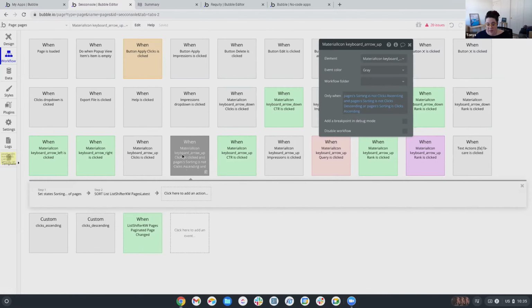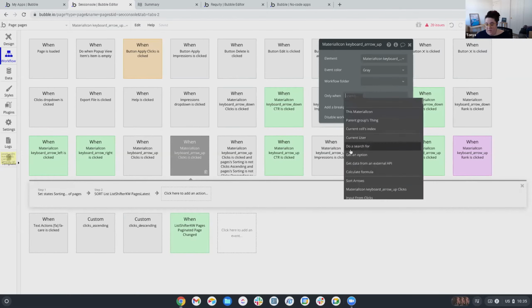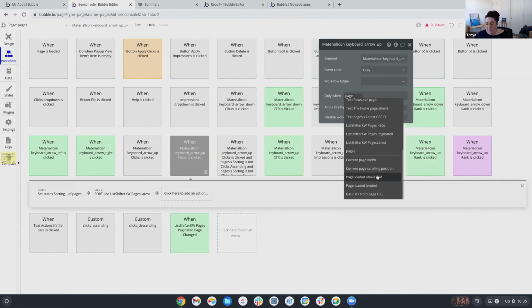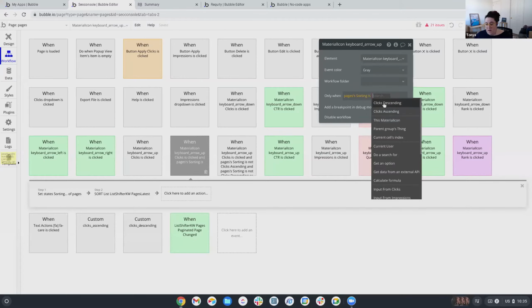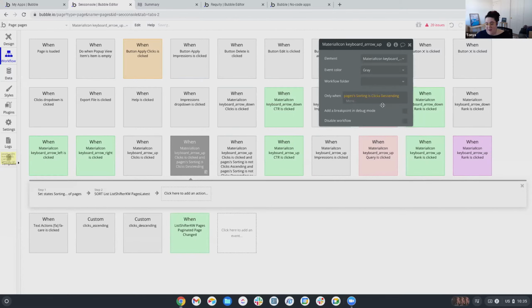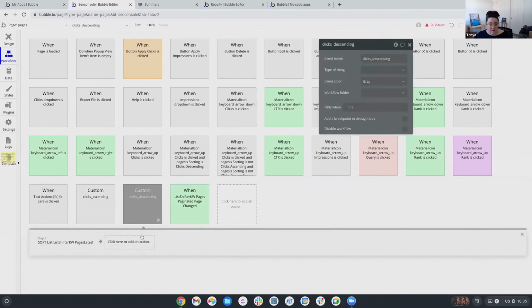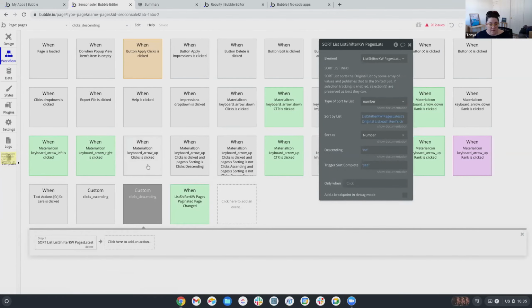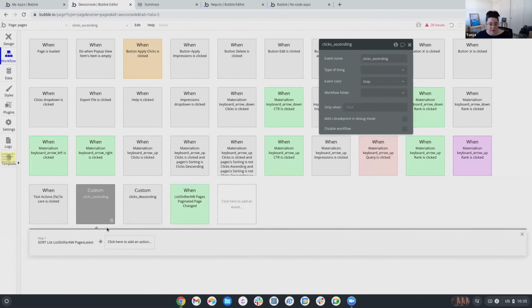I'm going to copy and paste this, and say if pages sorting is clicks descending, and it's clicked, then I want to take this one off and put this one on. Now I can delete these.